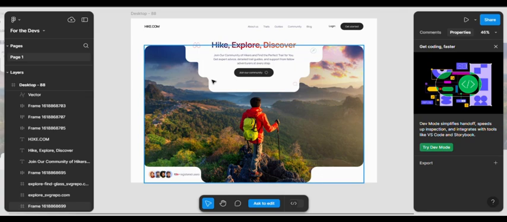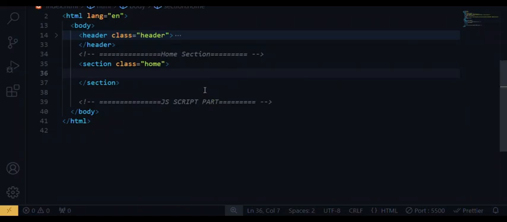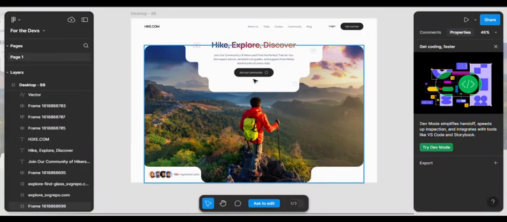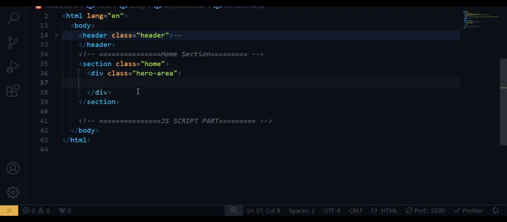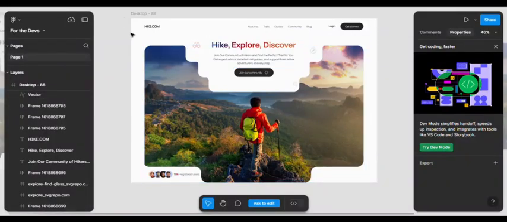Alright, inside the div we have the background, and after the background we now have this text. This entire place is the section, but now I'm making this place a container, or sort of an area.